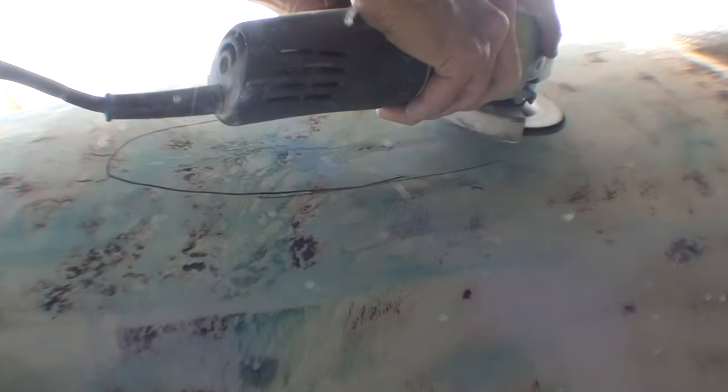I'm going to grind through the gel coat where the crack is, down to bare fiberglass, and then we'll see what we've got from there. And so, yeah, there is some damage to the fiberglass. It's not what you'd call a hole, but a crack.